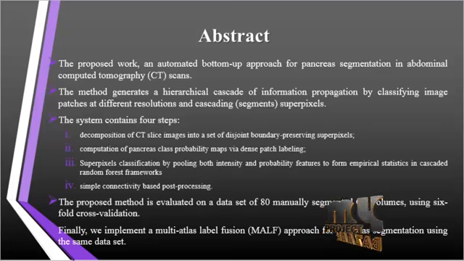The proposed method is evaluated on a dataset of 80 manually segmented CT volumes using 6-fold cross-validation. Finally, we implement the multi-atlas label fusion, that is the MALF approach, for pancreas segmentation, as well as the morphological and active contour methods for the segmentation process. The estimation parameters like accuracy, sensitivity and specificity are also calculated by this process.